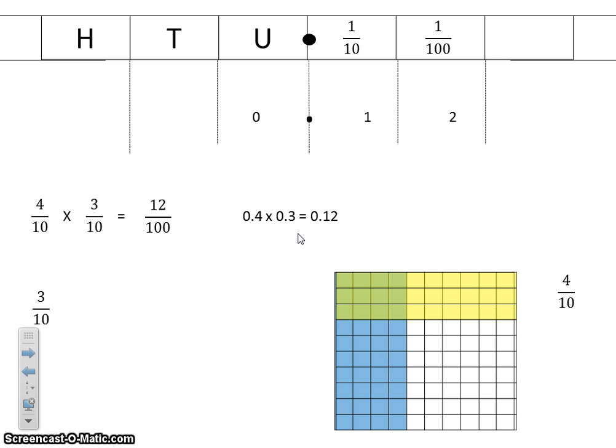And what I mean by the tricks is if I had to work out what 0.4 times 0.3 is, I can say it's 12, like 4 times 3, and then put the decimal places back in, because I've got one decimal place there, another decimal place there. So that means the answer is going to have 2 decimal places, 1, 2.